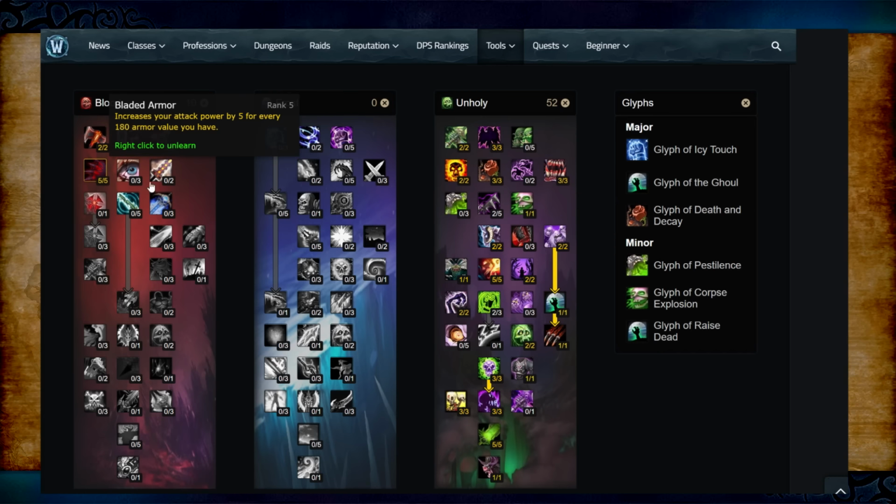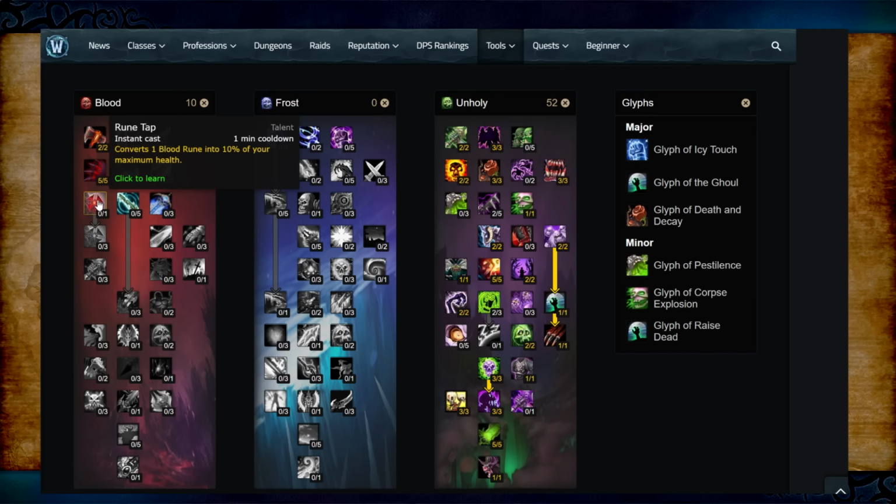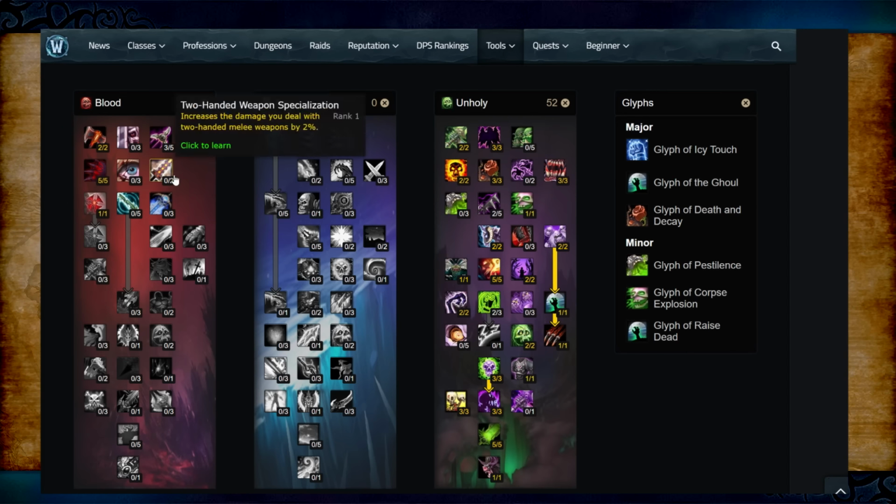I've tested this against Black Ice. Bladed Armor just does more damage. Some people like to go for 2 weapon spec here. I mean, it's okay, but I care more about increasing my AoE damage when I'm building a talent build for Unholy DK while leveling, so honestly I don't go for it. You may want to get it if you want, but I would prefer to get some survivability talents over slightly increased melee damage.